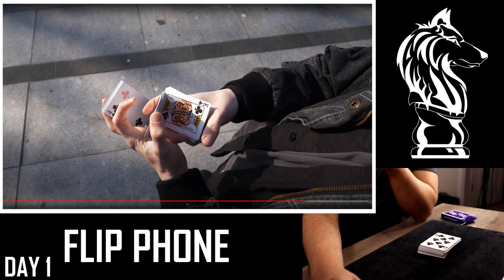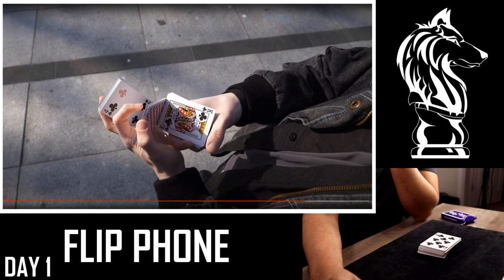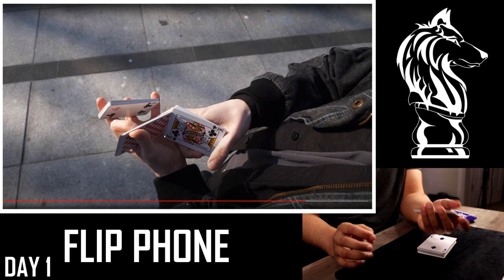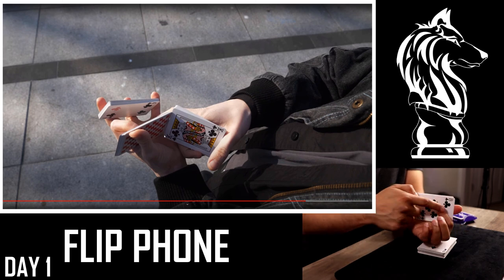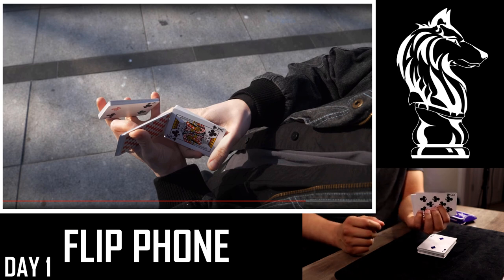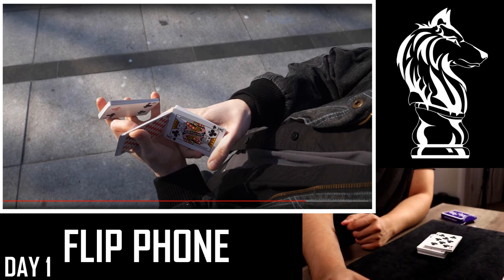So here, I want to see how this thumb goes from in front of this packet to next to it. Okay, so it really gets helped by this index finger. This index finger, when it goes from here to here, is what helps with the thumb movement. Now my other issue is that this packet back here is falling.